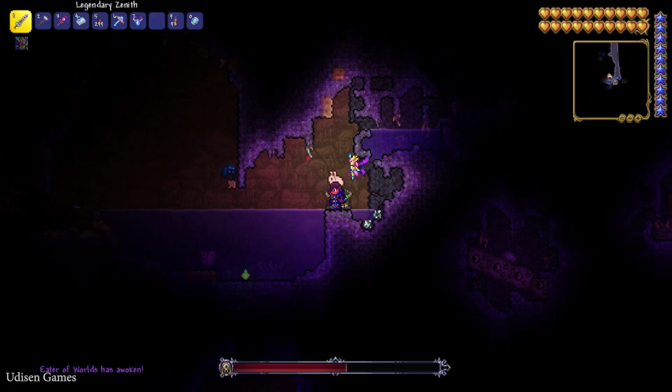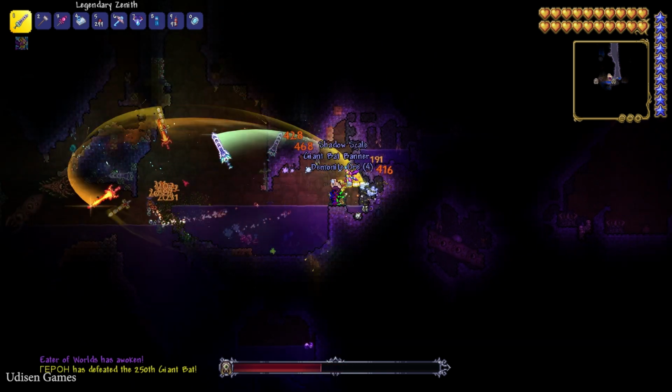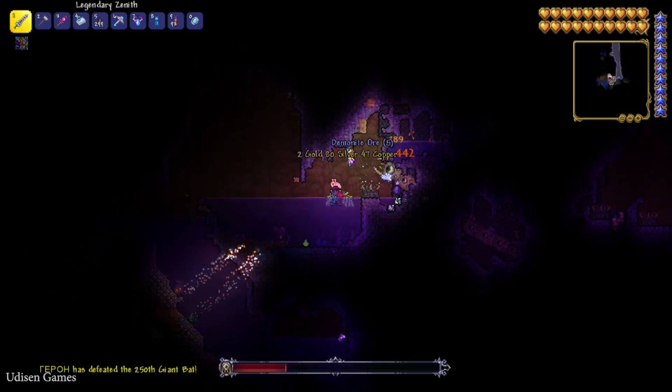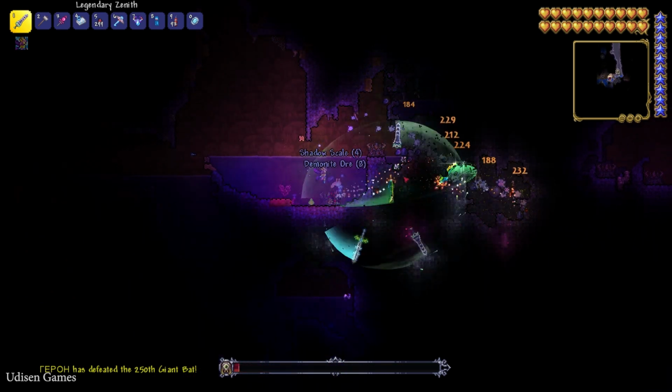Remember, you can summon this guy only in the corrupted biome, and it can also attack you only here. Do not leave the corrupted biome when you kill this guy.